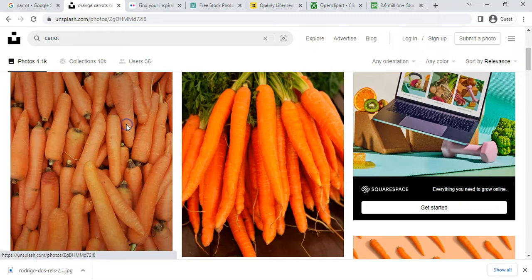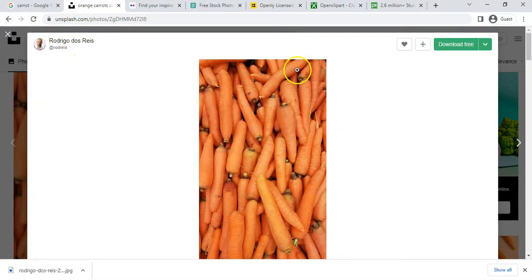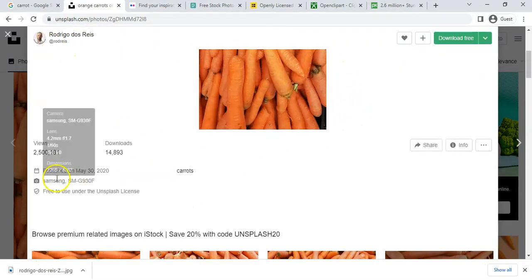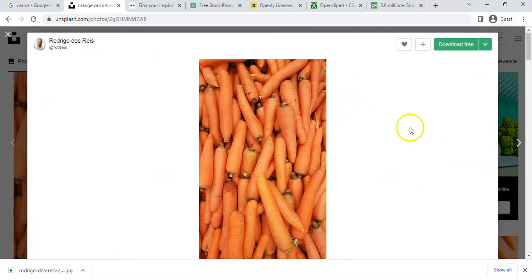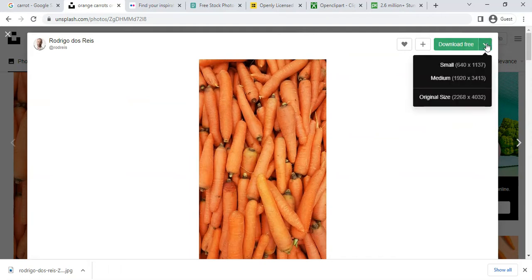If you want a particular image, let's say we really want this one, I'm going to click on it and it will load. It'll tell me the details of the image, when it was published and so on, and I can then download it. Now this is the little thing you must take note of when you are downloading images. Even if images are free, it's always good to reference them, to say where you got them and to give credit to who actually created or took that image. So if I download this image, say I'm going to download the original size.